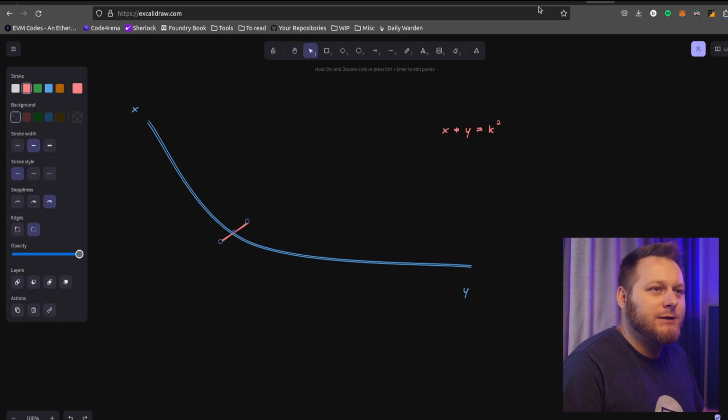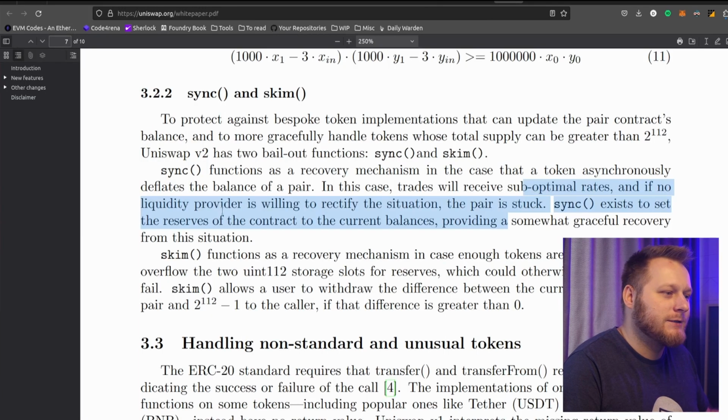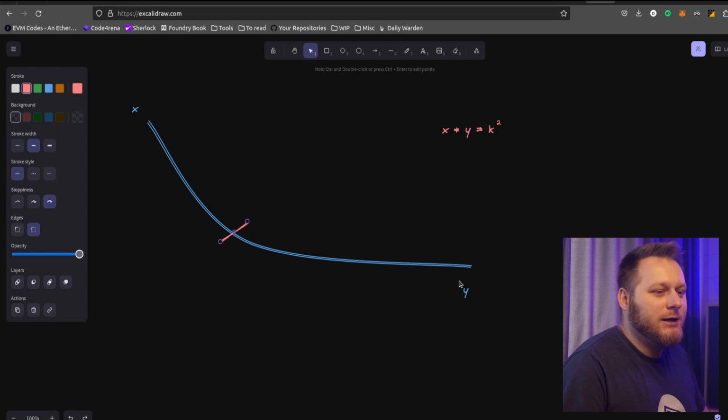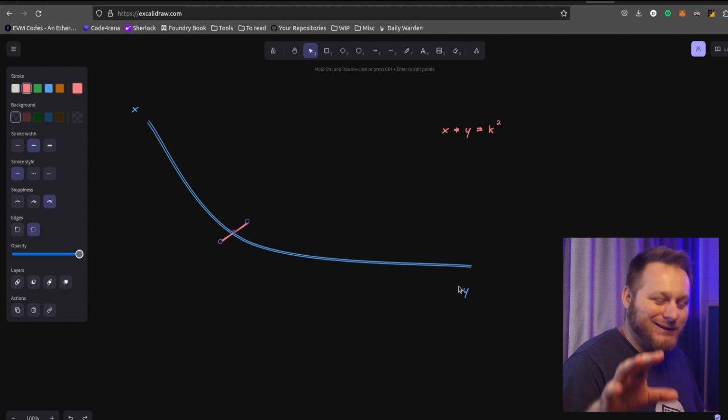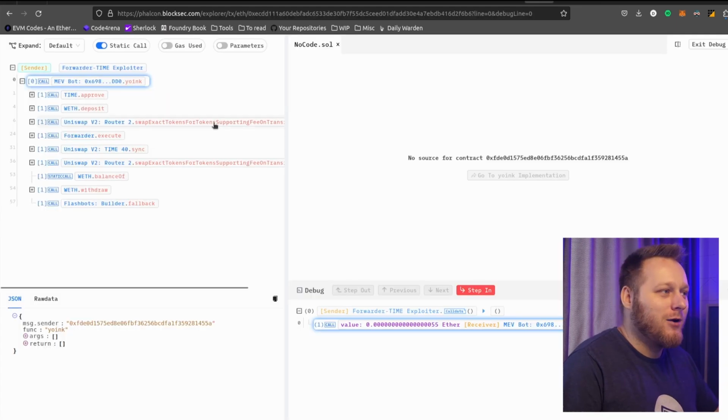So the reserves will stay old and the swap will give an unfavorable price. So this is the sync function that, when called, syncs the reserves with the actual balances of the tokens that it has. And you may already know where this is all going and why I'm talking about all this to you. Now we'll uncover everything and put this together.